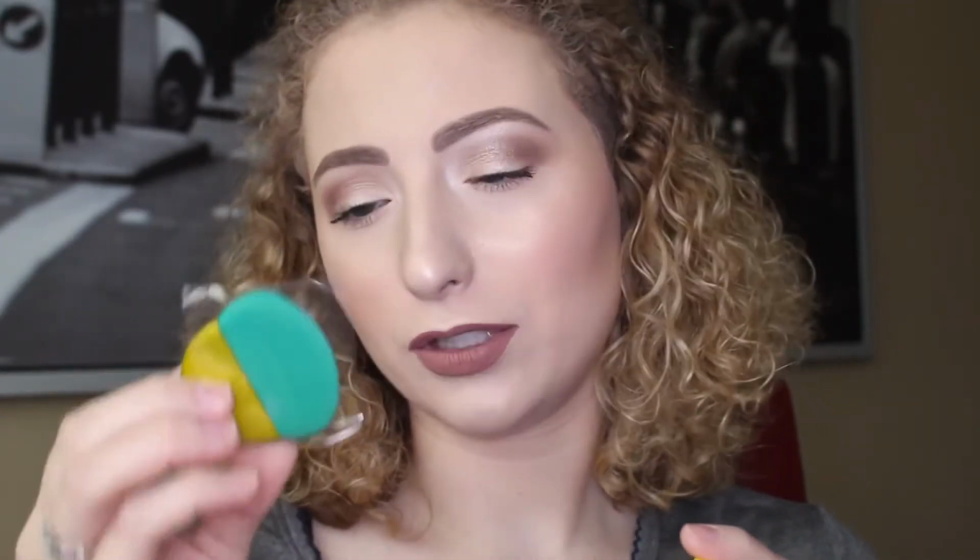It smells so good. It just smells like holidays. It's like coconut and kind of pineapple-y, I think. It reminds me of sunscreen, like you're just on a beach holiday. I love it. So that's what that looks like there. And then underneath you get this little sponge kind of brush, which I've never touched and I'll probably never use, but I appreciate. And then there's a little mirror here too as well. So that's really nice to have. And the packaging is just super fun and summery.